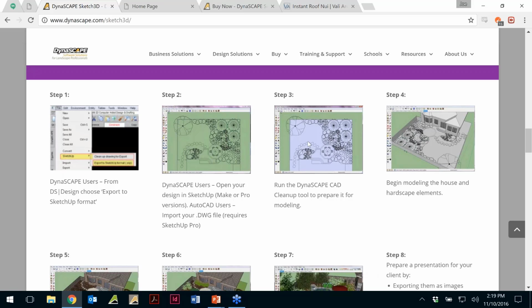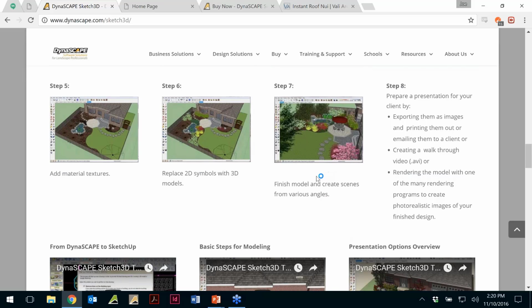That's because when it fixes something, it gets access to something else that it can fix. So if you run it once and you see that there are still some spots that are not blue, if you run it again, sometimes you'll find that it just fills in the blanks for you. Once you run that tool and give your line drawing faces, that's when you can start your 3D modeling, bring up the structure like your home, and replace all of the 2D symbols with the 3D components that we have as part of Sketch 3D.